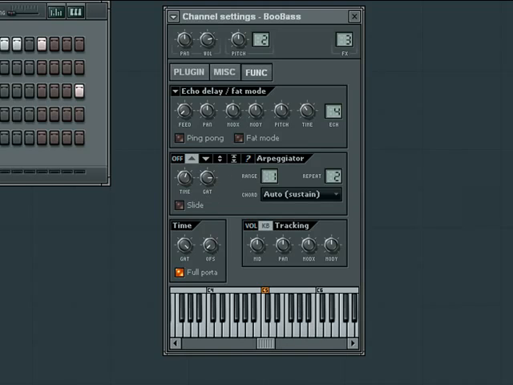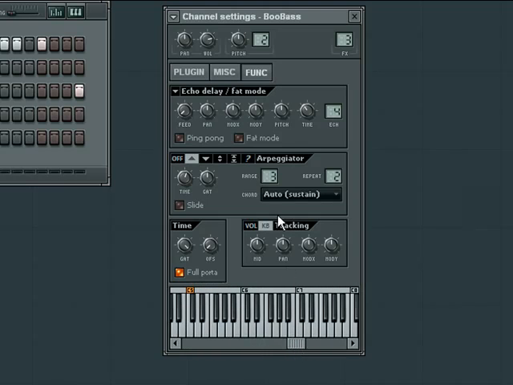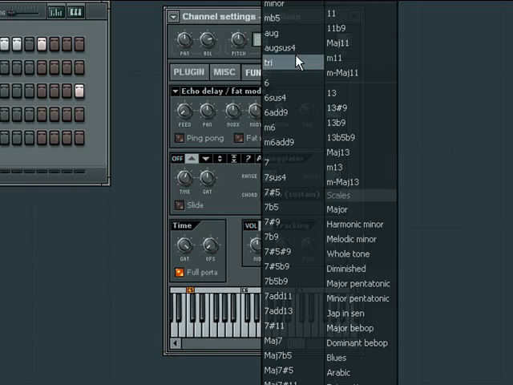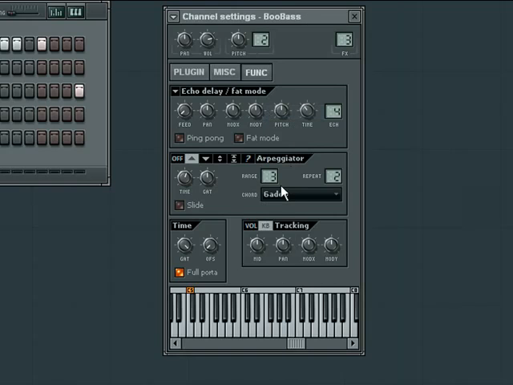To further explore the possibilities, we can also change the range of octaves the ARPed melody will take the same note from. As you can see, a range of 3 enables the melody to include the same note from 3 different octaves. The chord menu allows us to choose a chord or scale from which the ARPed melody can draw from, allowing for a lot of interesting possibilities.